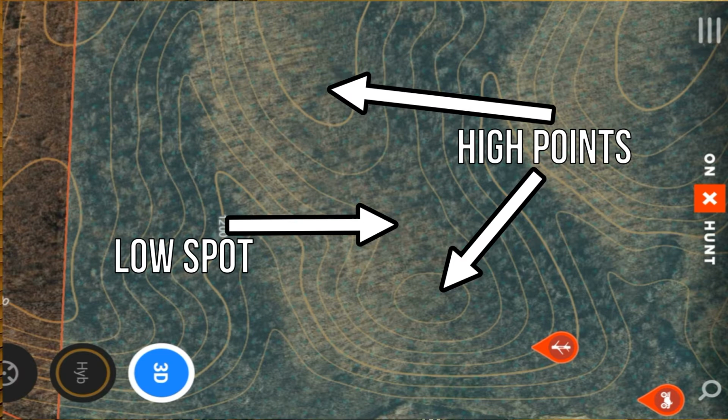It can be a low spot that connects two ridges. It can be a low spot in a ridge itself, but it's a low spot that connects two high spots, usually on some kind of ridge line. Deer like these for a couple of reasons. One, if they're cruising that ridge line and they want to go from one side to the other, or they want to go from one ridge to the other, it gives them a low, sheltered, protected spot to do that.